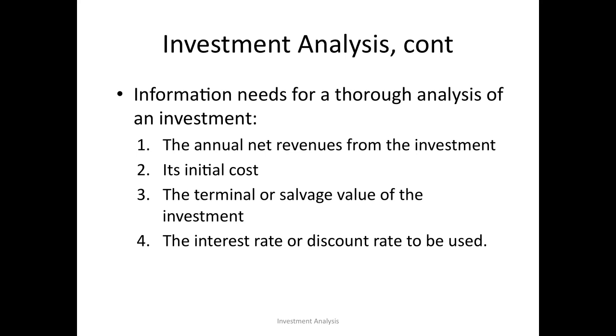You sometimes also need to know what's called the terminal or salvage value of the investment. And recall, we talked about salvage value when we talked about capital goods. This is simply the value of that investment if you go to sell it after you're done. Think about the value of a used car when you're done with it. That could be thought of as a salvage value. The other thing that you're going to need to know is the interest rate or the discount rate that's going to be used to actually undertake discounting when you're evaluating these different investment alternatives.